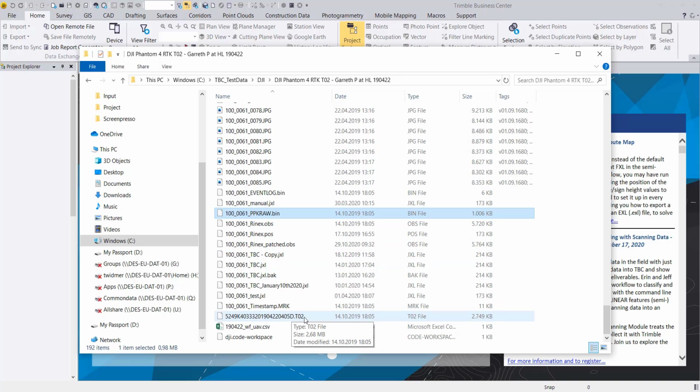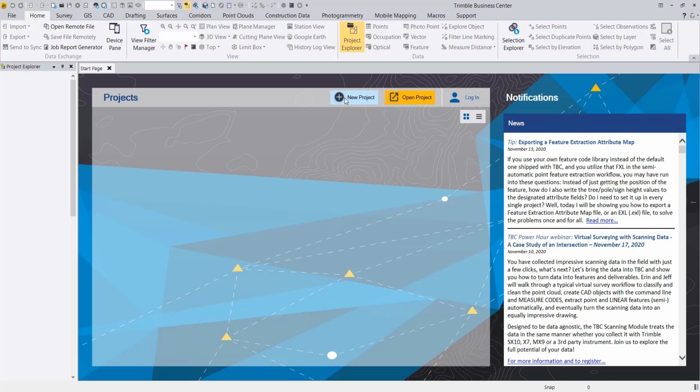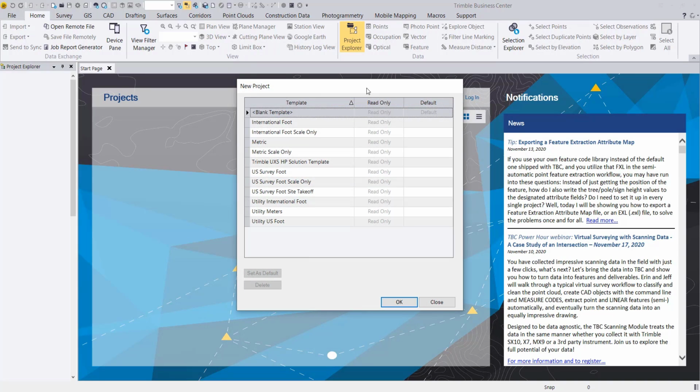In this folder there's also the T02 file, but at the moment we need to manually drag and drop this into our project afterwards. So you can have it stored somewhere else. It does not need to be within this subfolder. I will just define the coordinate system for this project, and then when this is done we take a look at the next step.